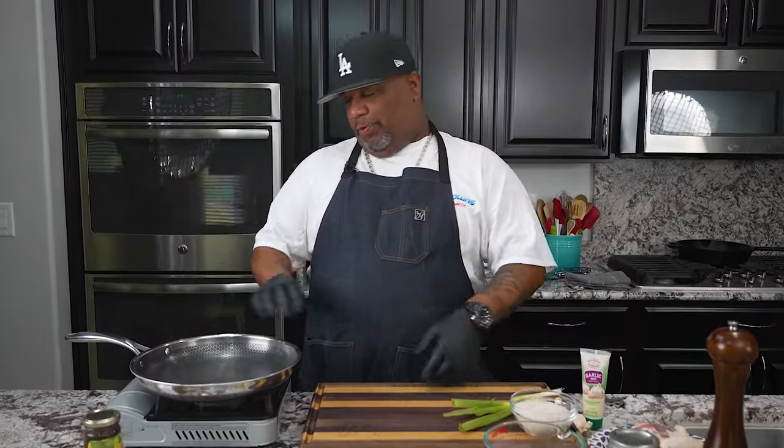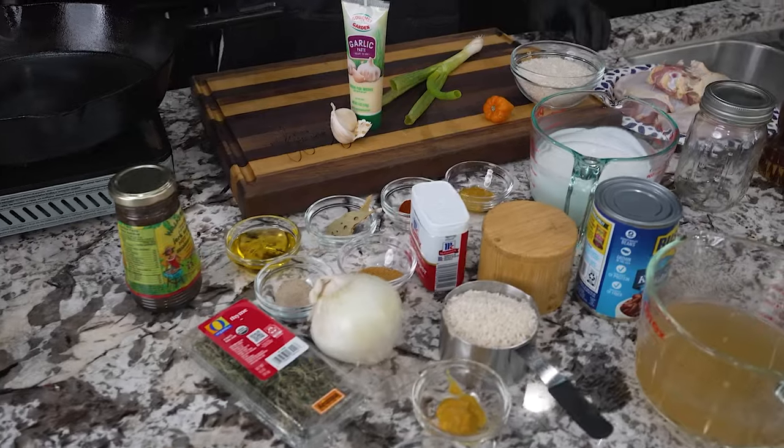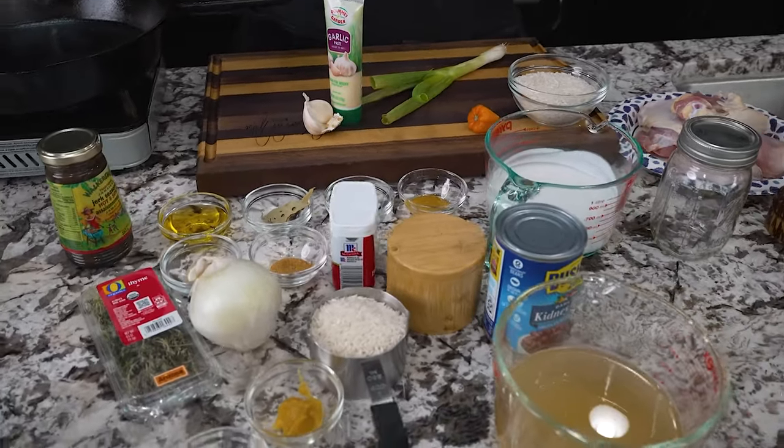All right, folks, listen, I'm finna show you my version of jerk chicken. And guess what? We're gonna do it in this pan and we're gonna add some rice. Let's get it. Okay, so look, I'm gonna do a little fly over the ingredients, so you can see what it entails to make this, right?